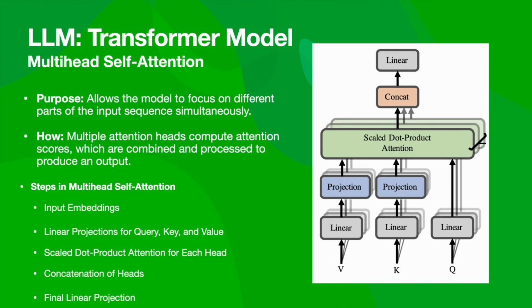Whenever we go with the multi-head self-attention mechanism, I hope it will be really easy for you. What is the purpose? We are allowing our model to focus on different parts of the input sequentially and simultaneously. What does this basically mean? If you know the concept of attention and self-attention, you create a group of self-attention, and that is called one multi-head attention.